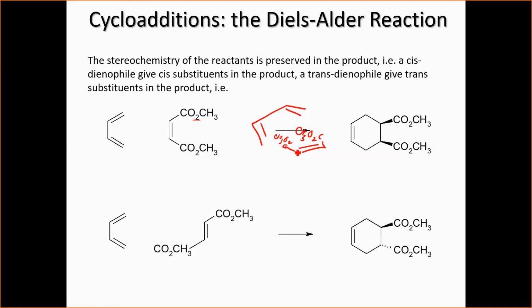So if I have this one, remember that this group goes inside that pi system. This pi system actually helps to stabilize these groups. That's how it loves to stack. This is called pi stacking. It's like making a sandwich. So during this process, this double bond attacks here, this goes this way, and this double bond attacks here. It happens in one single step.